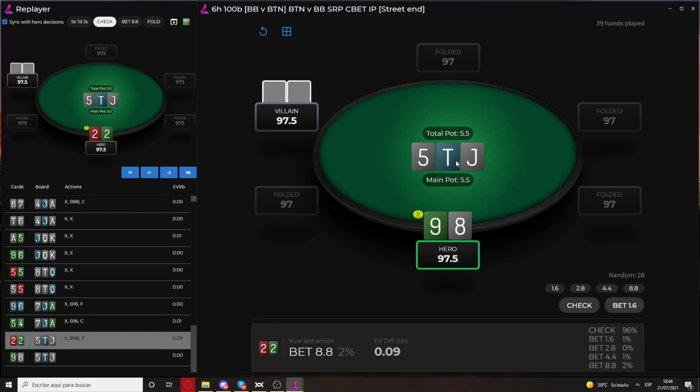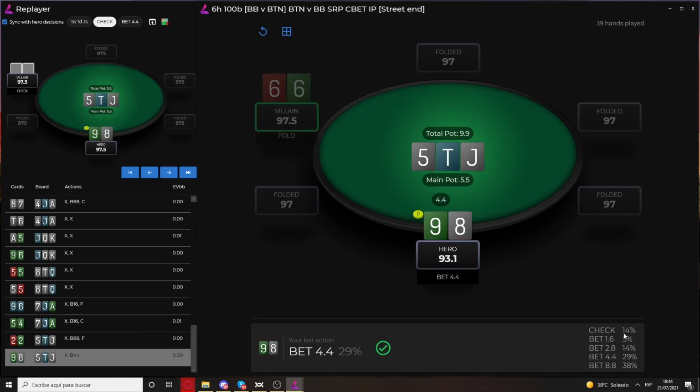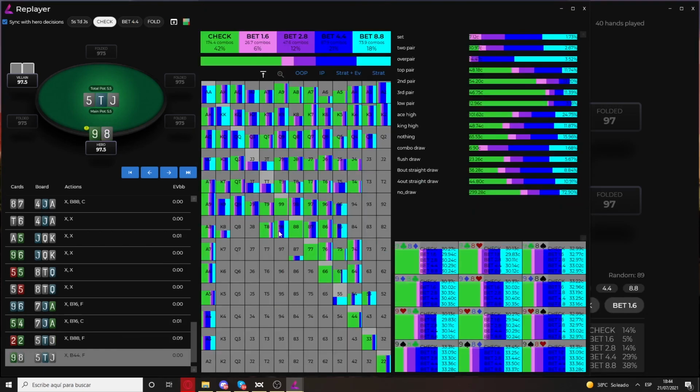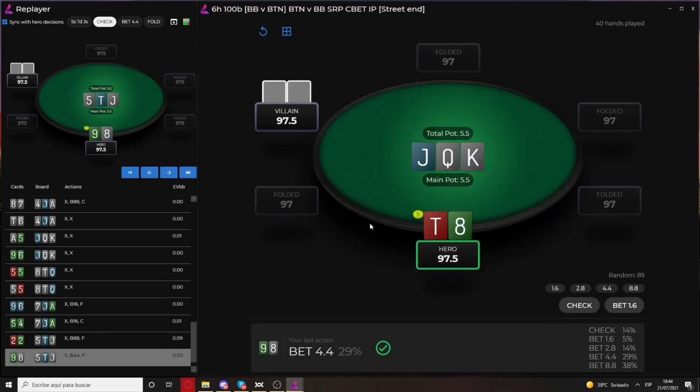I think this is going to be bet at a higher frequency than equilibrium. Let's say equilibrium here bets 60%. This hand would have to be betting like 90% of the time. With this low overall, we're going to bet small though. Yeah, 87% of the time. 9-8, sorry, with a spade, betting fairly often.